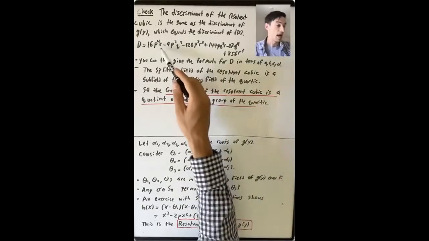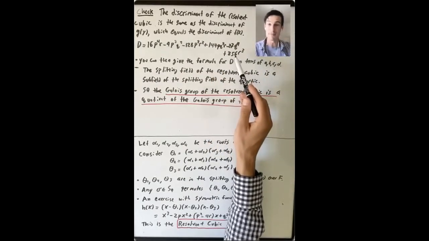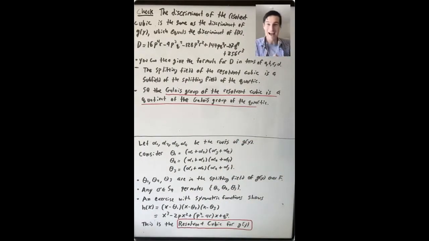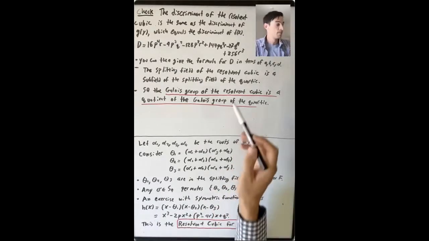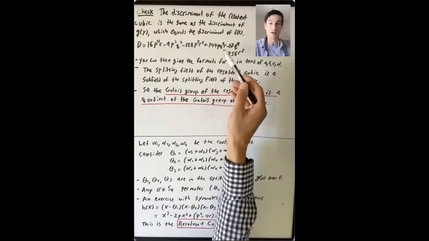So I really do not expect you to memorize this formula for an exam, but this is useful if you want to do explicit computations, working it out with the formula in front of you. You can write down the discriminant of any quartic polynomial in this way.